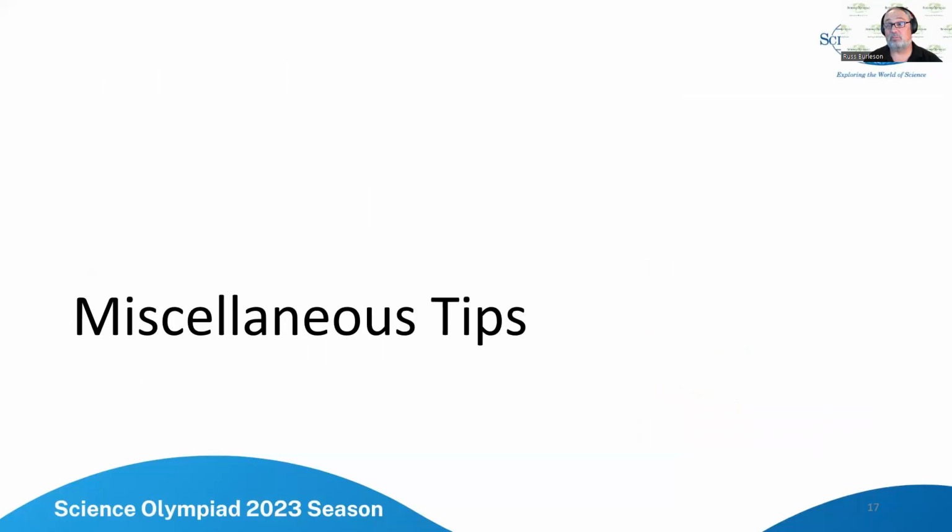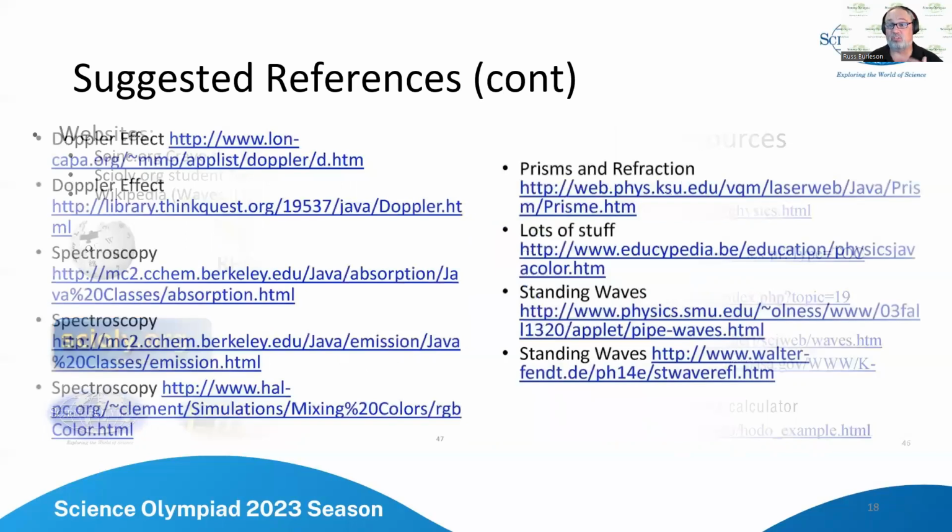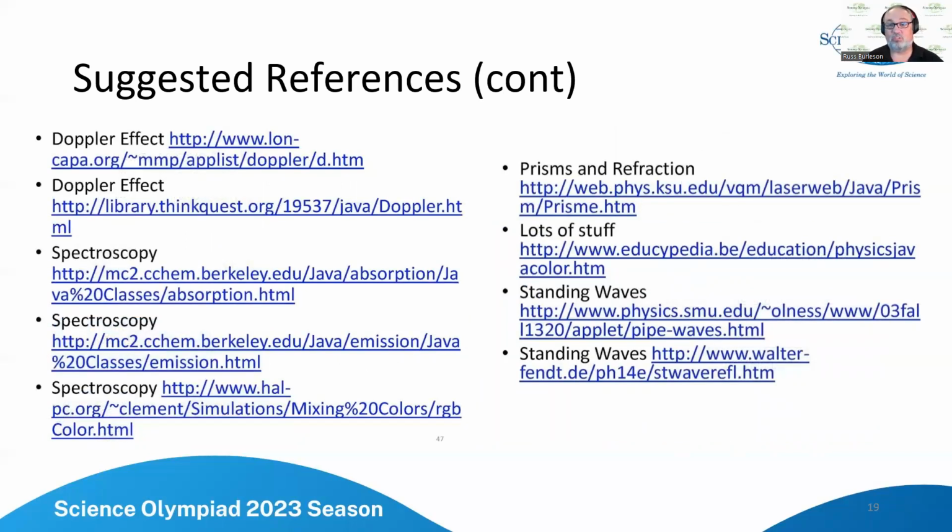Here are some miscellaneous tips. Here are some suggested resources that you may want to look at. I use Wikipedia quite a bit, but there's a ton of other ones at Sonic. I will tell you, I use Britannica quite a bit. Khan Academy's got some great explanations of various things. I've included in here some great links, and as you see, it just continues. My recommendation is always look for the reference that makes the most sense for you. The same thing that I might like to use might be something different than what you would.